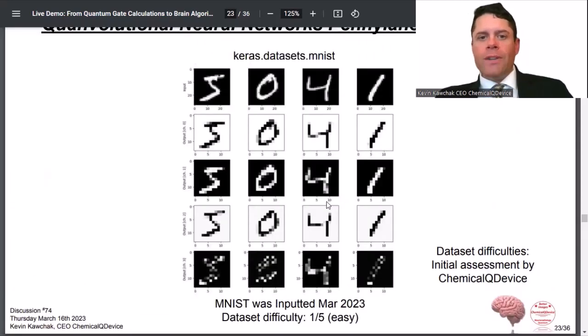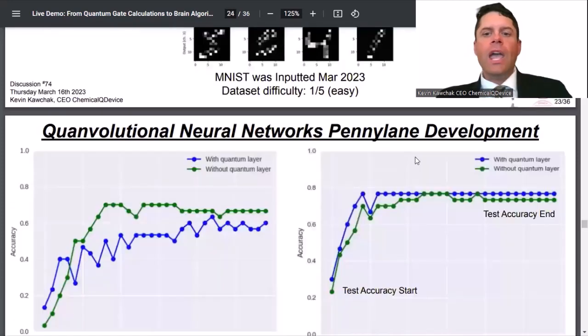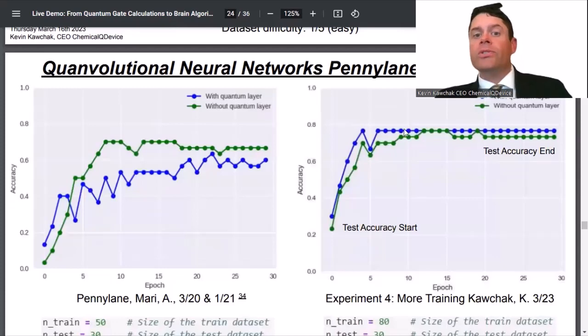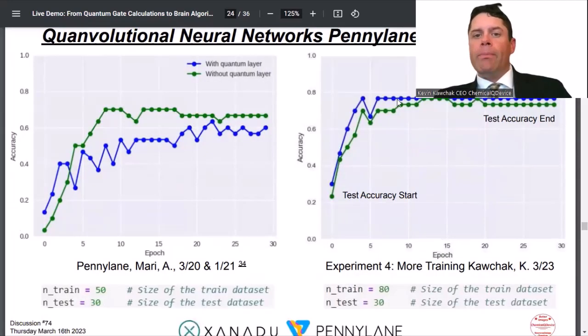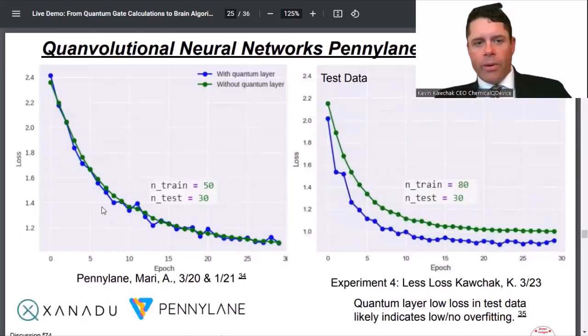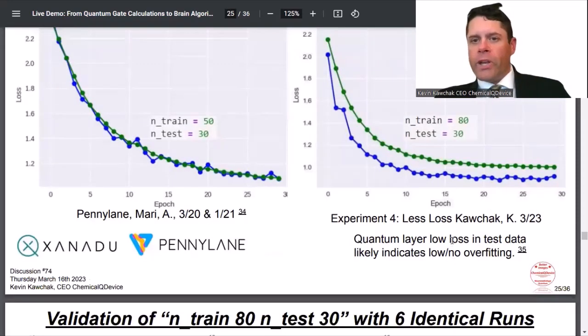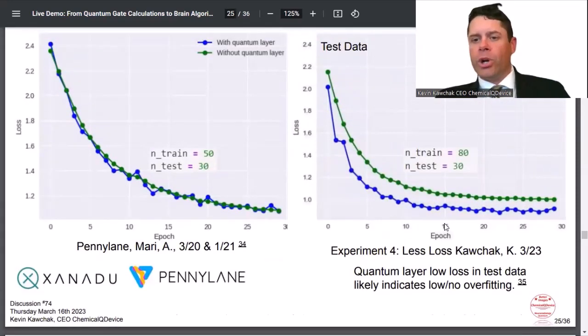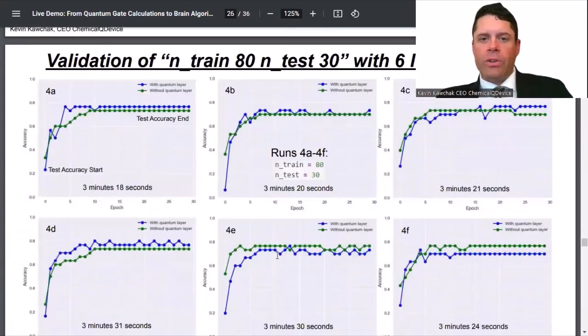Now, this is what's returned. This data set's relatively easy, so if you have MNIST at the top, and then here you go. So as far as the results, with more training, you have higher blue in those cases. And then also here, the loss is less. So this blue is lower, and it doesn't look like it overfitted, because typically overfitting is if you have good training, but you have poor testing. So this testing loss was good. So that was good to see.